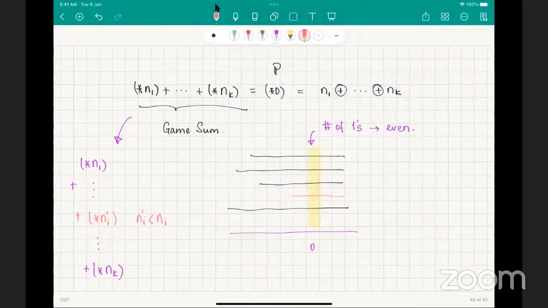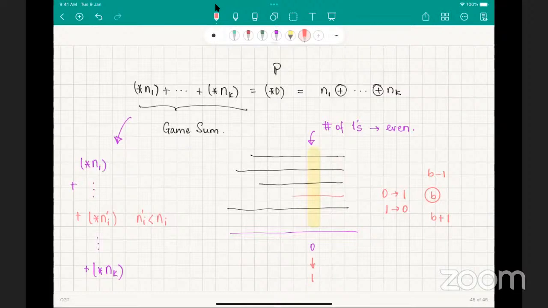So if you flipped from a 0 to a 1, then you increased the number of ones. And if you flipped from a 1 to a 0, you decreased the number of ones. And you had an even number of ones to begin with in this column. So let's say you had some b ones, and that both b minus 1 and b plus 1 are odd numbers, right? So this 0 flips out to being a 1 in the XOR sum. Okay, all right, the internet is unstable again.